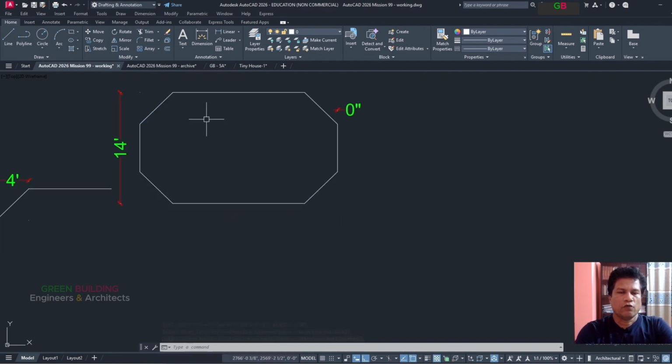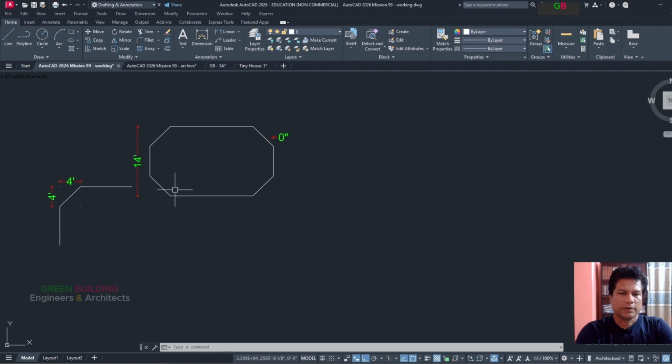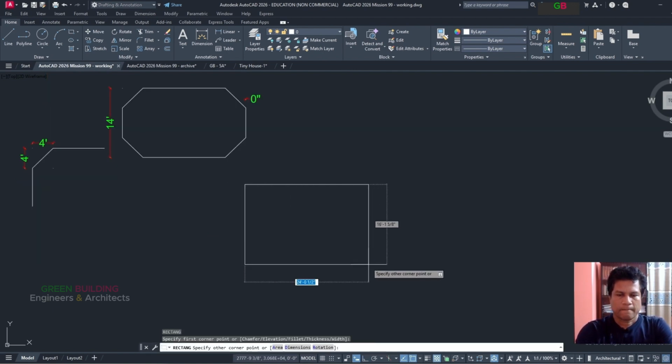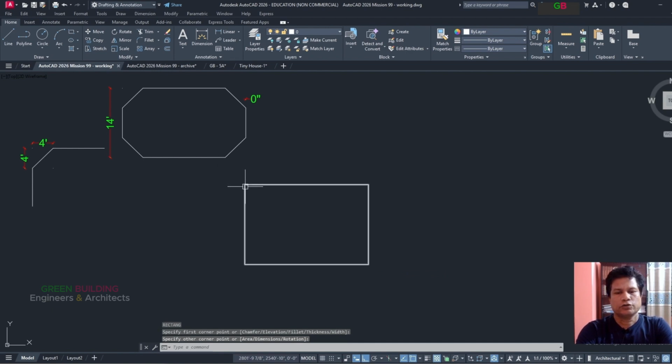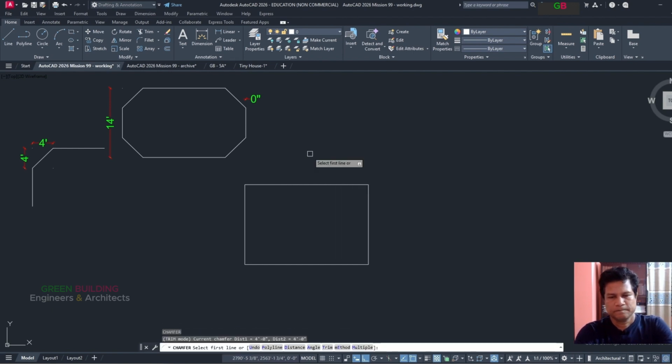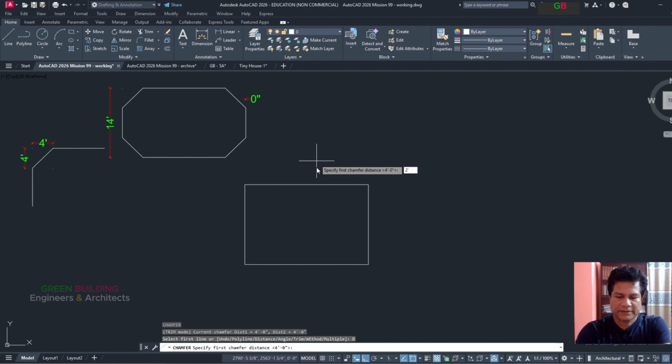Okay, but if you want to do it in one time, again I will draw a rectangle. I want to chamfer all 4 corners in one time. For that I will type CHA for chamfer. Select the distance or type D for distance. Specify first chamfer distance, now it is 2 feet, and press enter.